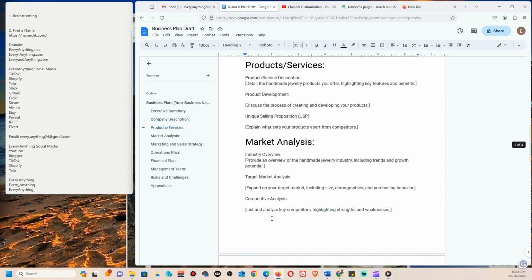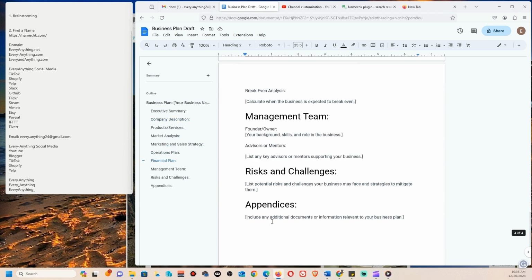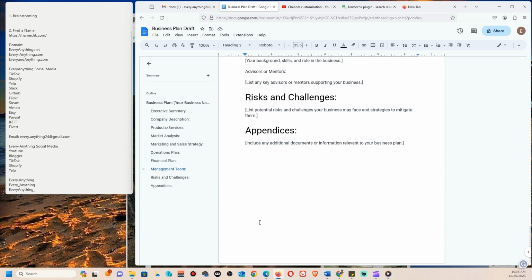Too easy. So now, if we want to, we could add anything that's an appendix. Those are your appendixes. This is where you can add additional information so that you have the relevant and the necessary information that you need for your plan, right? And like I said, everything is just going to work itself out because now you're starting on your business plan, but you're building it all the way out accordingly for everything that you need.